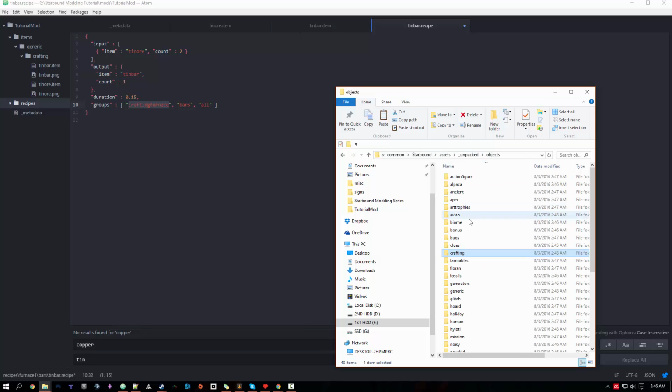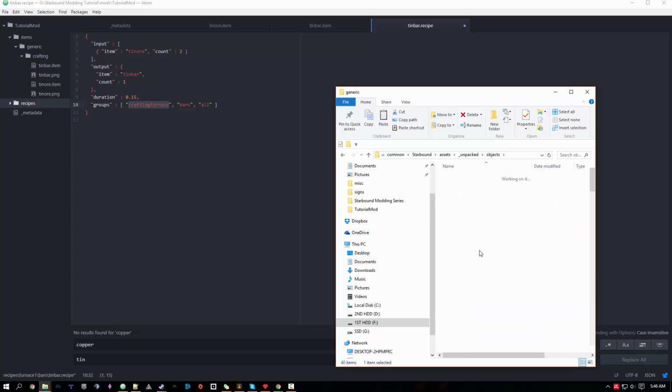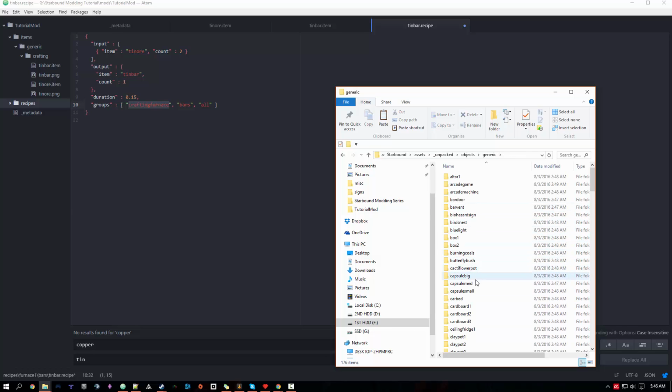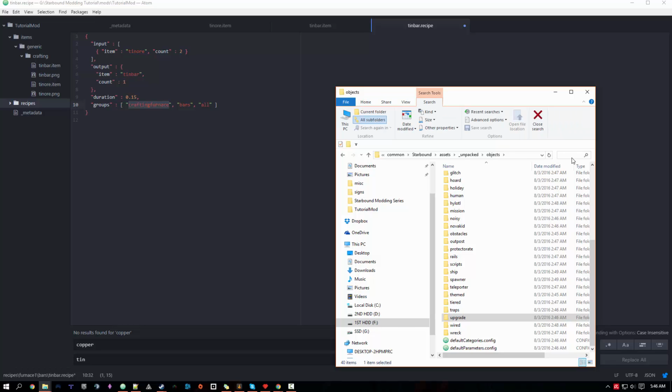maybe not. I could have sworn it was under there. Might be under generic. No. What the heck? Upgrade. No. I could have sworn that was under. Okay, well, we'll just do a search.